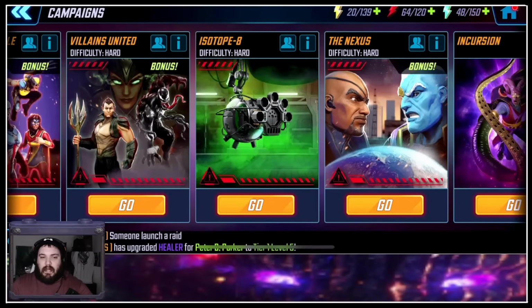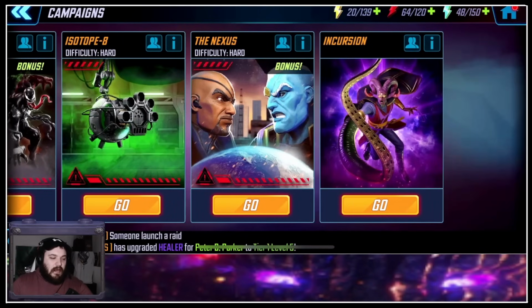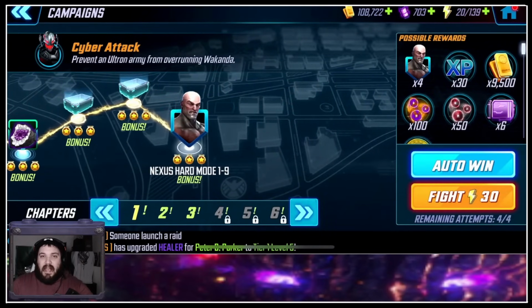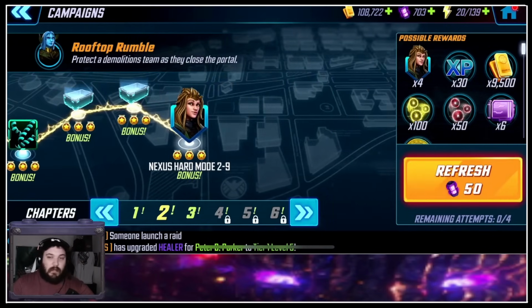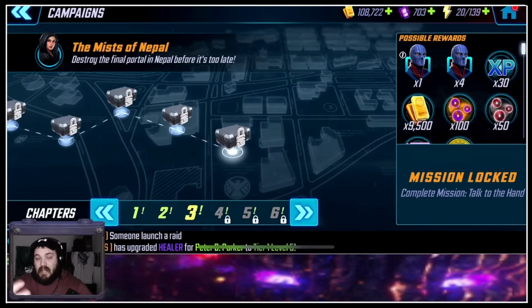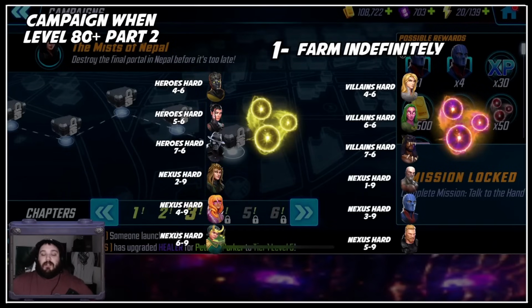Now that we hit level 80, there is another campaign that comes out that is very, very interesting. So in the Nexus Hard campaign, at the end of every chapter, there is a character to farm, and on that character node is a different sort of orb. So on chapter 1, node 9, we have the training orb. On chapter 2, node 9, we have the gold orb. Chapter 3, node 9, we have the training orb. You can see how it bounces back and forth. So once we have access to this, we want to change things up.